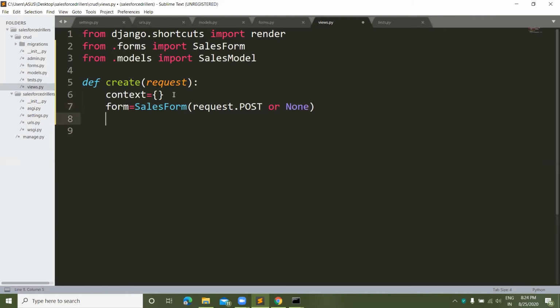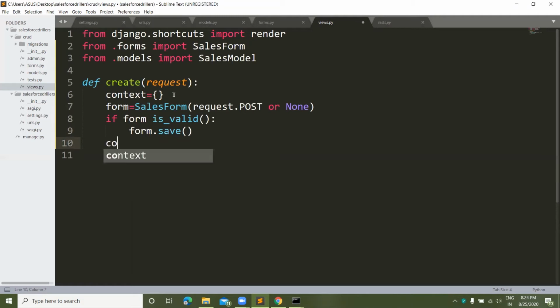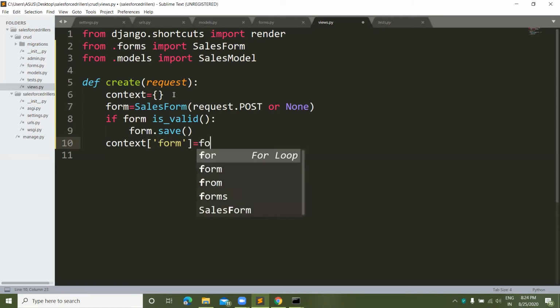Then if form.is_valid(), then form.save(). It will save if the form is valid. Now the context: here it is form, and I copy this form.